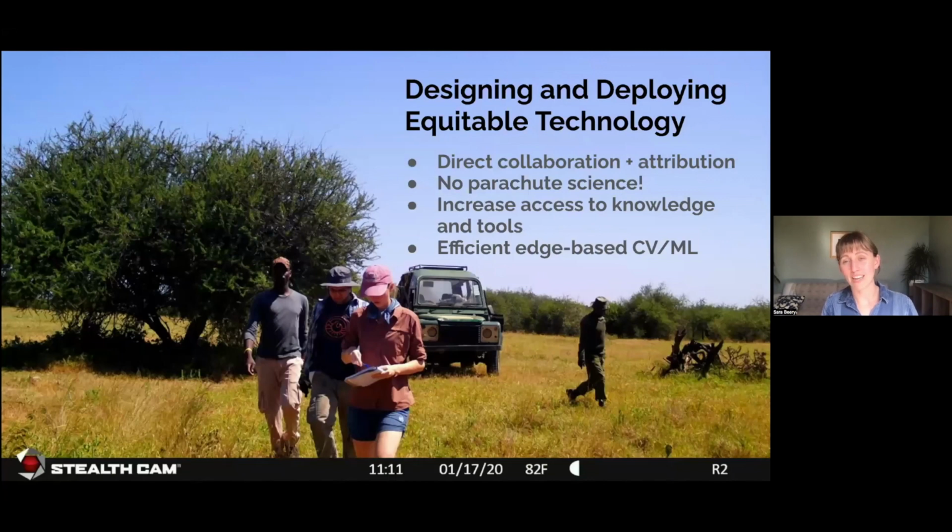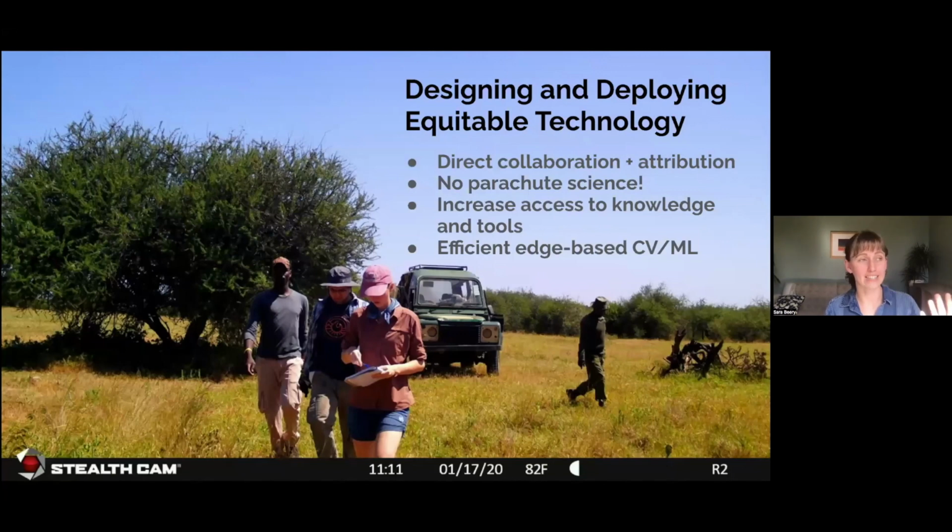And part of that means that I think it's a call to arms for more efficient, less computationally expensive, edge-based computer vision and machine learning. Because currently, with that network of camera traps that I have in Africa, the only way for me to get machine learning results from our cloud-based models is to ship hard drives from Kenya to California, upload those hard drives into the cloud from California, process the results in the cloud, and then basically translate those results back to the conservation land managers. And that means that the latency is incredibly high.